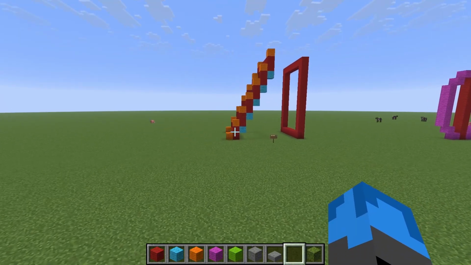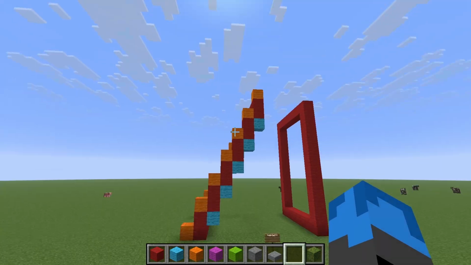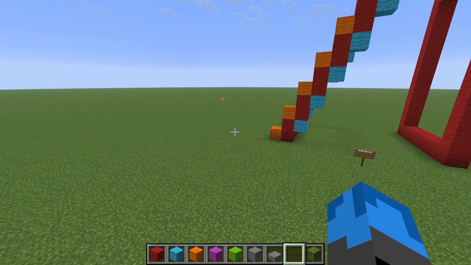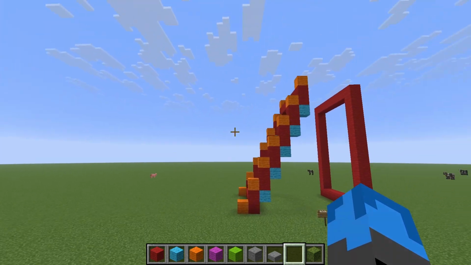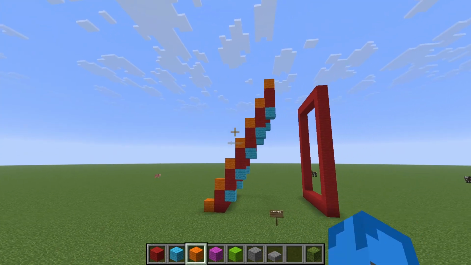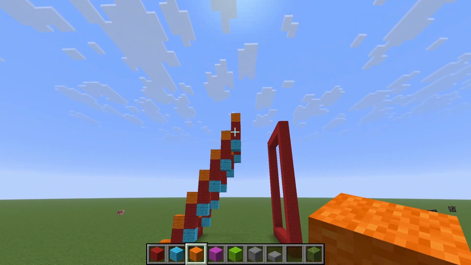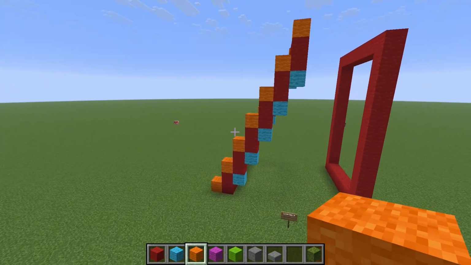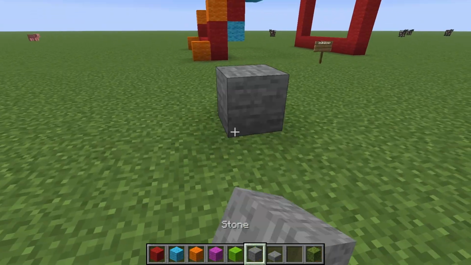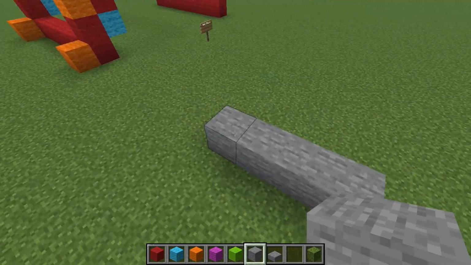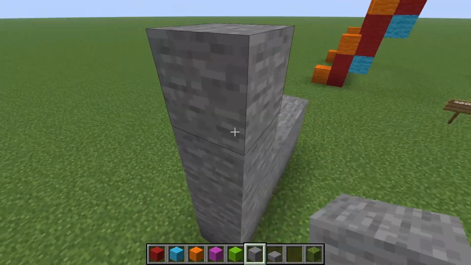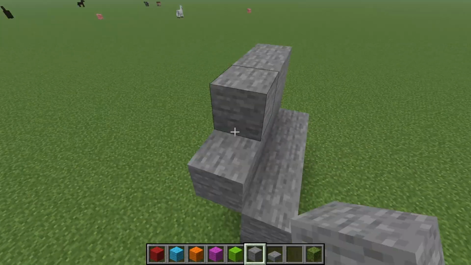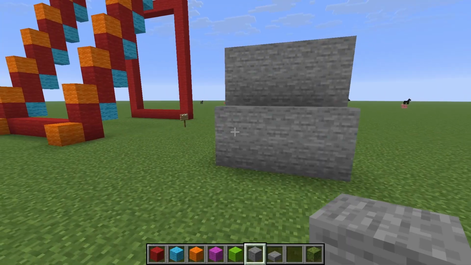Now for the slope thing, for orange, that's for when you're making a slope that will go up and end at the top. You're kind of building up, where you're just going to view it from right here.